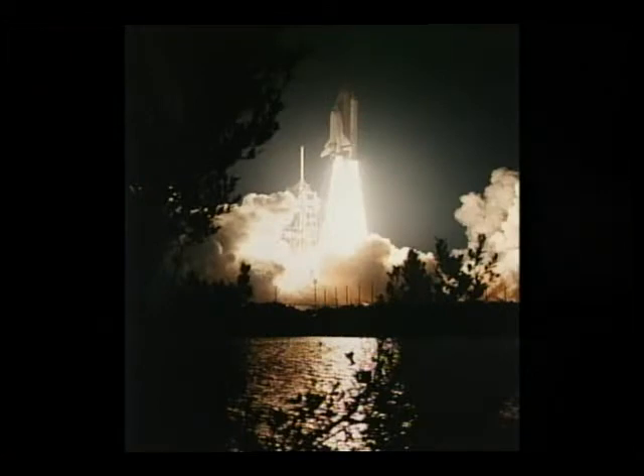We had a pretty spectacular night launch at the end of our day. Let me tell you, there wasn't anybody dozing off on the flight deck, because as soon as we cleared the tower, the master alarms started going off. It seemed like they were going off all the way to main engine cutoff about eight and a half minutes later. Right after main engine cutoff, I said, tell the Mir that Atlantis is underway. We heard that Shannon even saw us all the way to main engine cutoff from the Mir, which was pretty spectacular.